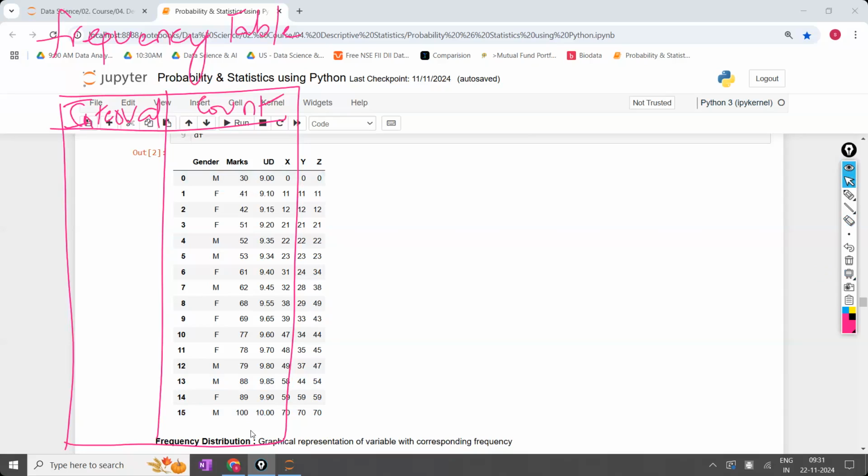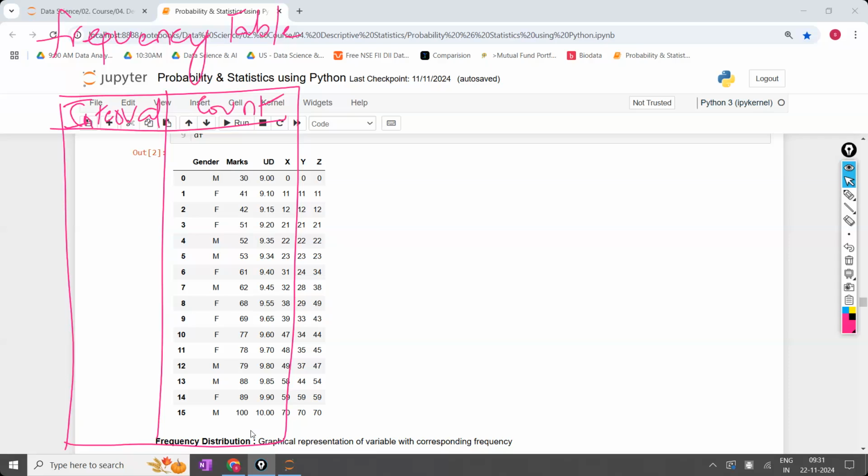For example, 10,000 students are there and 0 to 100 different marks are there. Assume that one student has got 1 mark, some students have got 2 marks, some students have got 65, 66, 67, like this different marks are there. Now in this case, how many students got exactly 65, exactly 66, exactly 67? What do I have to do with that? Exactly 66 marks versus exactly 67 marks, what makes the difference? So I require how many of the students are between 60 to 70 or 65 to 70.